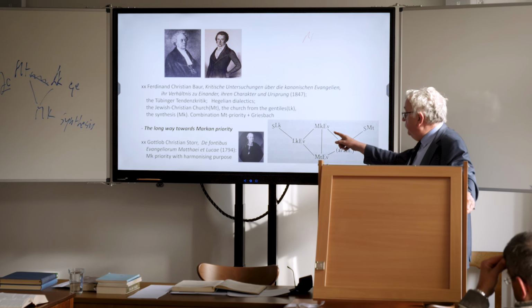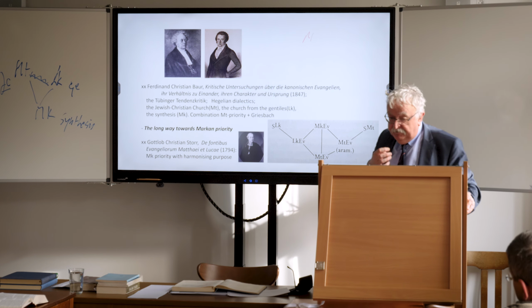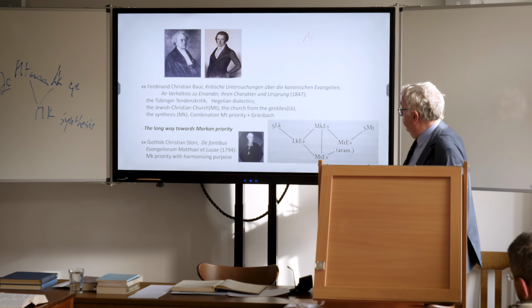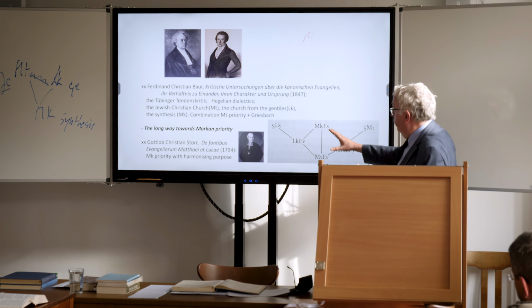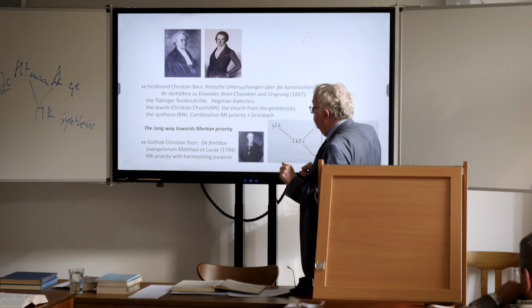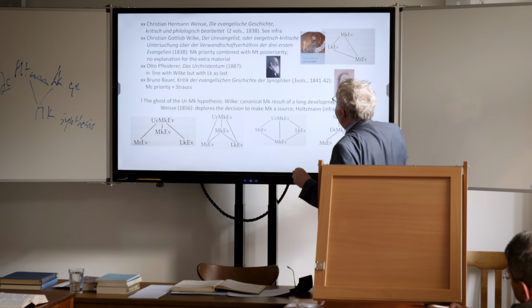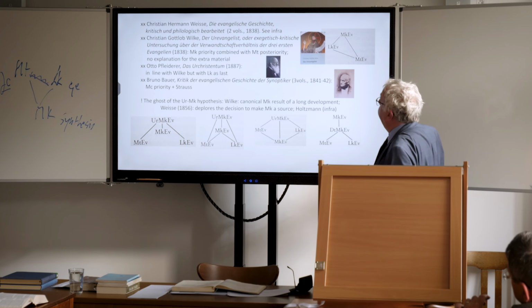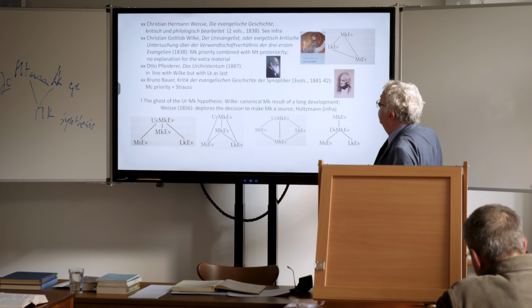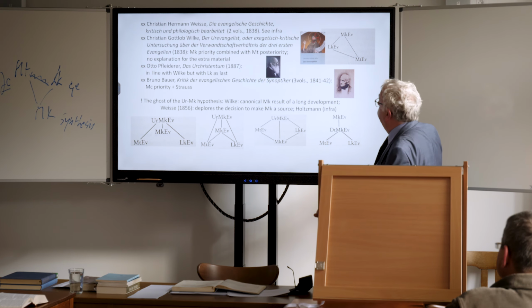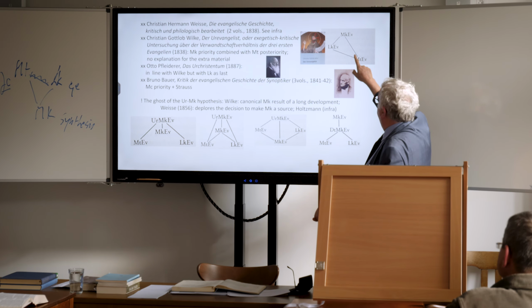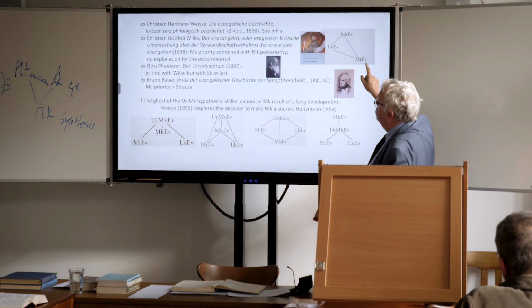So there is this detour, which is actually a leftover of this old hypothesis by Papias, of which we have only fragments. In any case, we have here the start of Markan priority. This gets full interest then in the third decade of the 19th century, with two people especially. It's Mr. Weisse and Mr. Wilke, who wrote books in which they defend this model. Mark is first, Luke and Matthew come later.